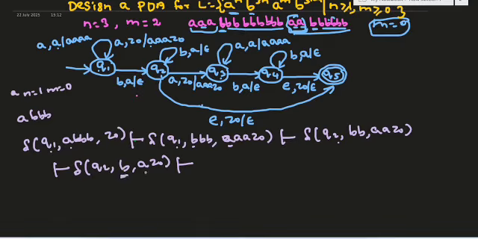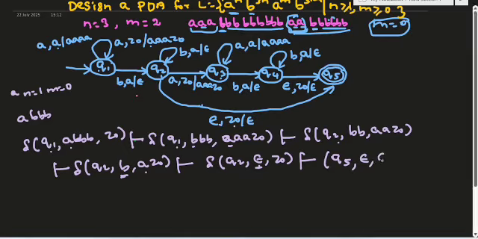Now, when the input is B and the topmost symbol is A, again we stand in Q2. Now this B goes off, we get epsilon, and this A goes off, we have Z naught. Now we stand in Q2. When the input is epsilon, we have to move to the final state. So in Q2, when the input is epsilon and the topmost symbol is Z naught, you replace Z naught and go to your final state, Q5. The input is epsilon and the topmost symbol is also epsilon. So now the string is accepted.